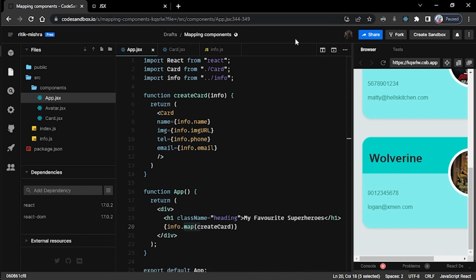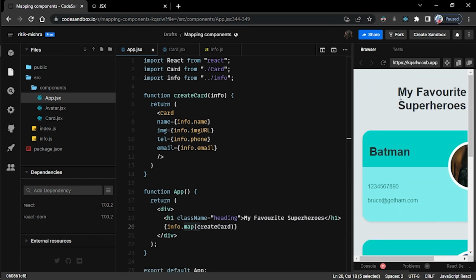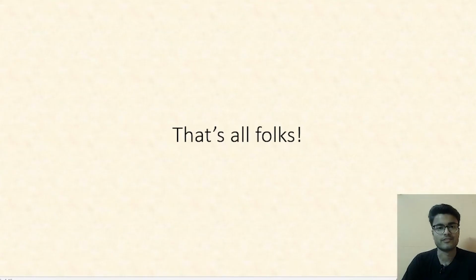So this was to optimize whatever we created in the last session. Moving forward, we'll see some functions that we'll be using extensively throughout the course and throughout your journey as a developer. Let's see what that is. So I hope you were able to understand what we did in this particular session. Basically, we optimized our code, reduced the repetitiveness, and tried new methods in order to make our life easier as developers.